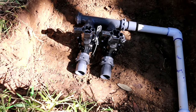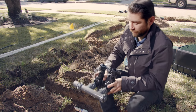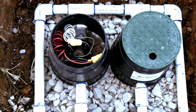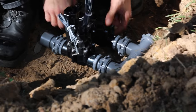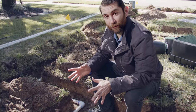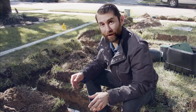This is a premium manifold kit from Sprinkler Warehouse attached to our valves. We're using it in the irrigation system for this home. As opposed to hard piping it in, this is much faster and easier to replace and to install. You do glue in the premium kit, but if you need to replace the valves, it's as easy as digging it up, unscrewing it, popping out one valve, and bringing in another. That's a lot quicker than having to glue and cut everything apart. Just screw it on and you're good to go.